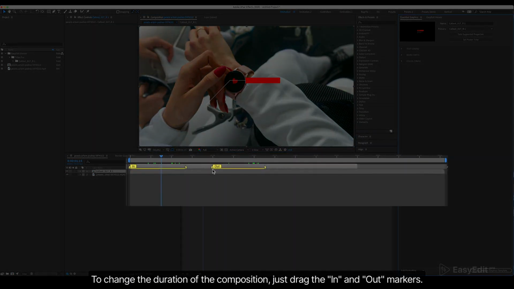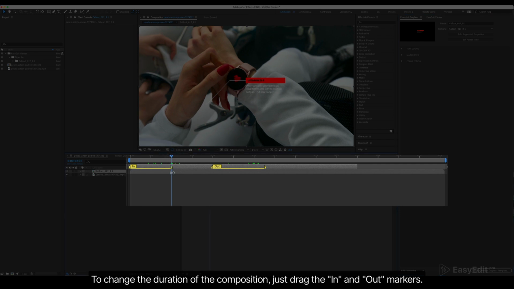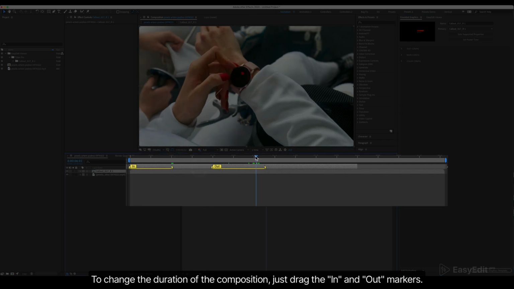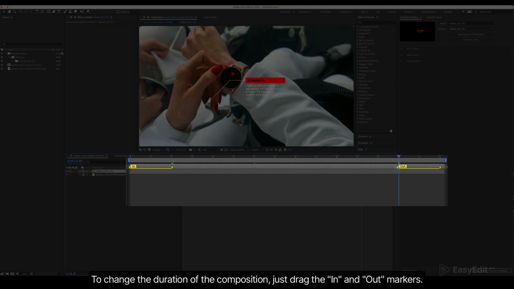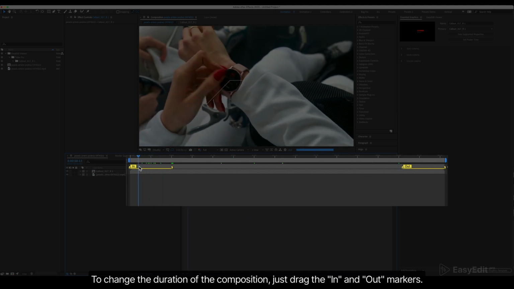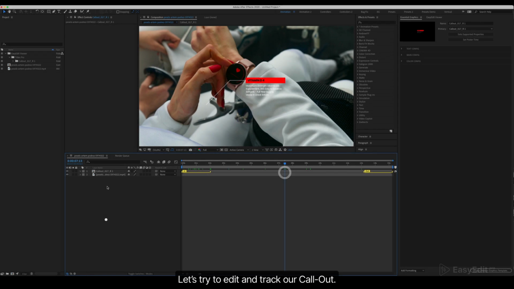To change the duration of the comp, just drag the in and out markers. Let's try to edit and track our callout.